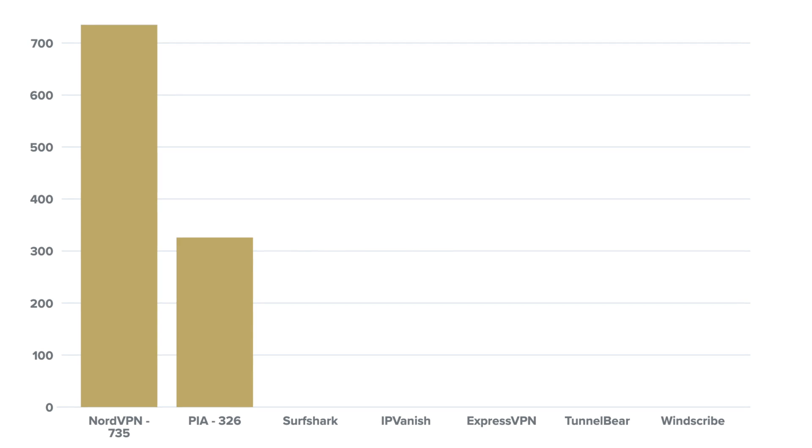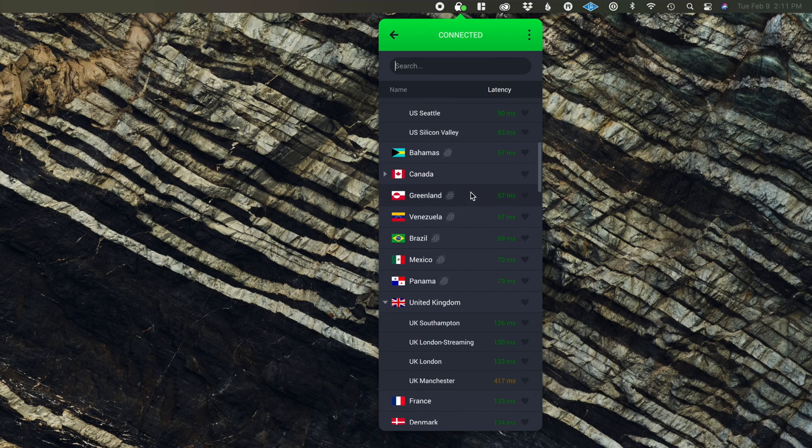I was unable to stream a UK exclusive title, even while connected to the London streaming server. I saw literally no difference between their streaming servers and their regular servers. They do offer PIA MACE, which is a similar ad blocking feature to NordVPN CyberSec, but PIA MACE is not offered on iOS, which is a big bummer. There is a scaled-down Safari content blocker for iOS, but it will not work in any other apps besides Safari. My overall thought on PIA is that it's a meh VPN. It's under US jurisdiction, now controlled by CAPE, which I'm not a fan of. The speeds are mediocre, streaming is largely a fail, and there's just better value for your money elsewhere.